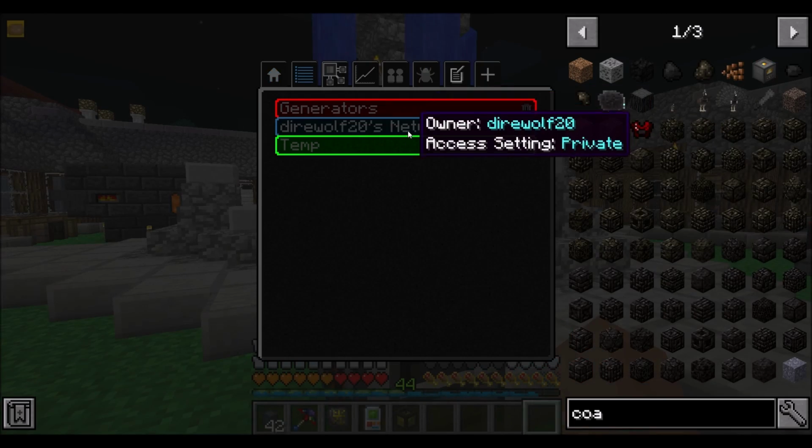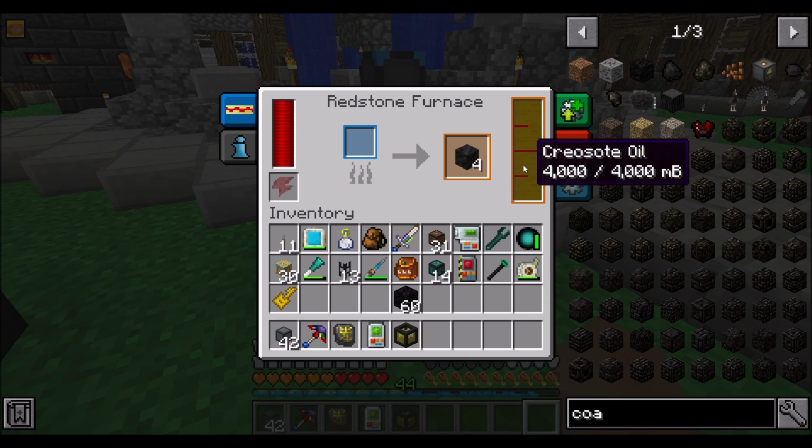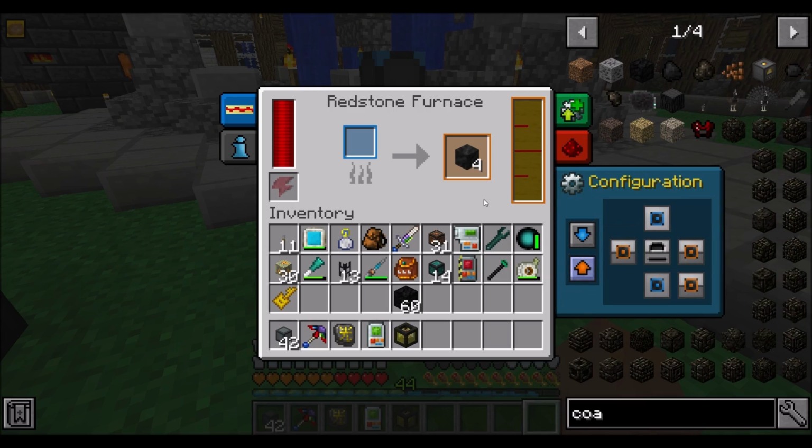So how fast are you gonna be once you have power boosted up? That ain't bad. Except for the problem of you keep processing when there's... Oh, that's annoying. Are you voiding the extra creosote? Don't do that. Don't void the creosote. That's bad.